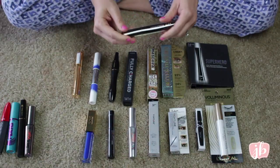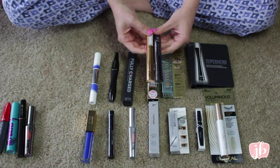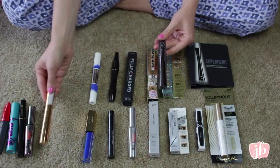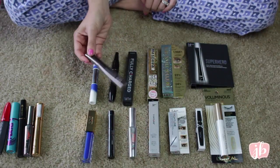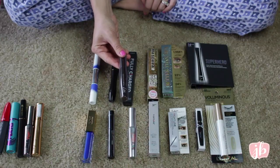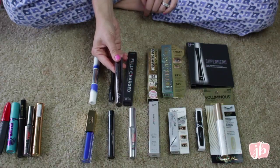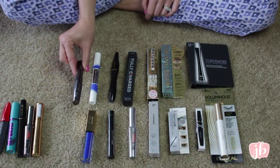This one I haven't even opened, but to be honest with you, they're both from Boots No. 7. This is the Stay Perfect mascara. This is the Maximum Volume. I hated the Stay Perfect mascara so much, so I'm definitely getting rid of it. It makes me second guess whether I should even open this one. It's literally still sealed because I don't want to waste yet another mascara because I don't like it. So I'd rather have a sister or someone have this while it's brand new and get to try it out, versus me opening it, hating it, and throwing it away. You know what I mean? So I think I'm going to pass this on now while it's still new.